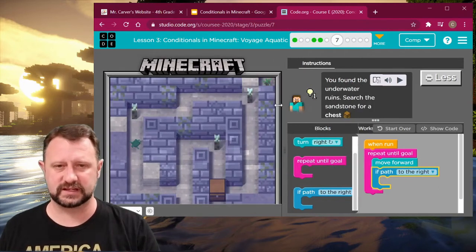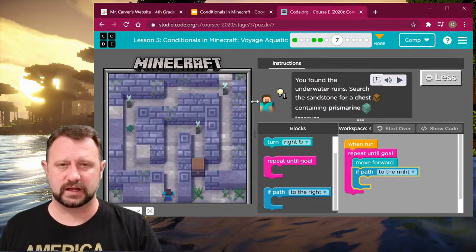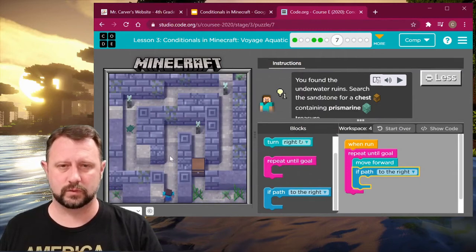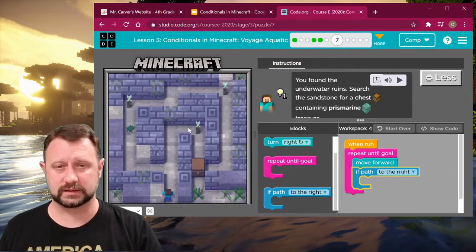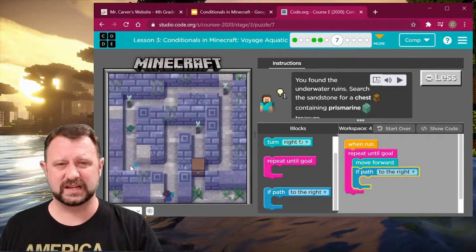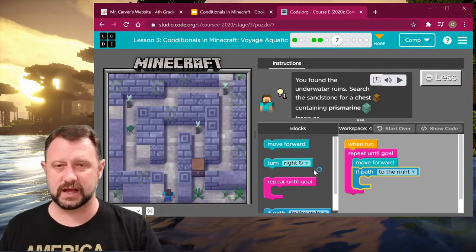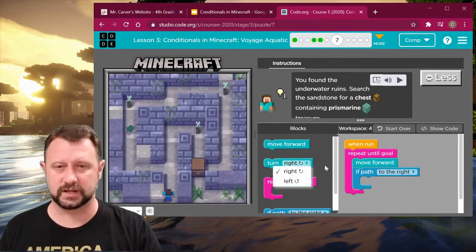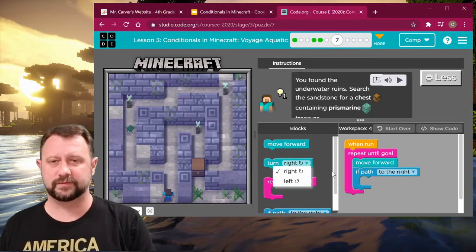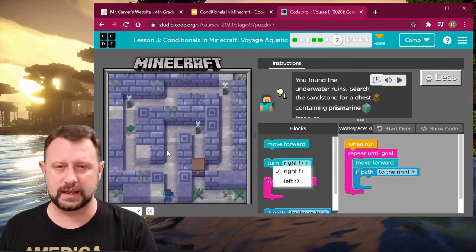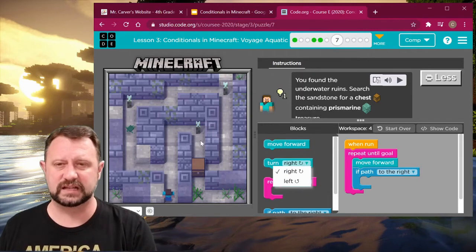Well, let's look at Steve here. To get to where he has to go, he's going to go forward, and the quickest way to get there is like doing this, right? He doesn't have to go this way at all. But what we can't do, I've only got these turn blocks, I could drag them all out, but if Steve is going to go forward, I want him to keep going forward until he gets to the wall.